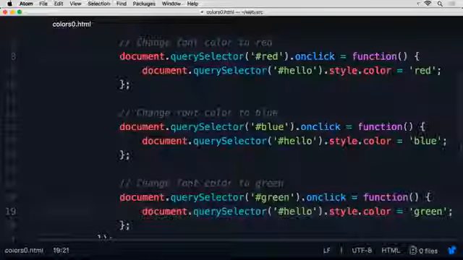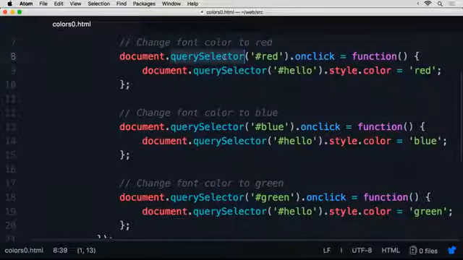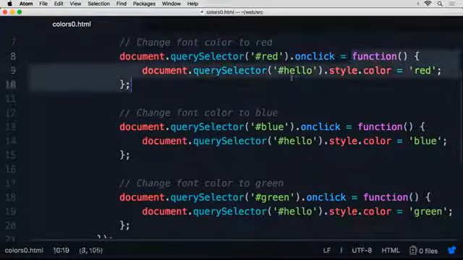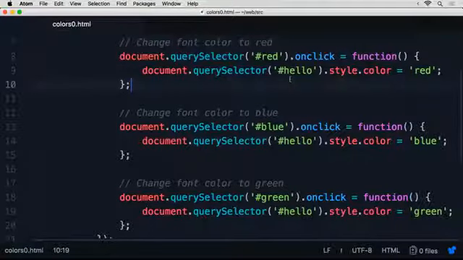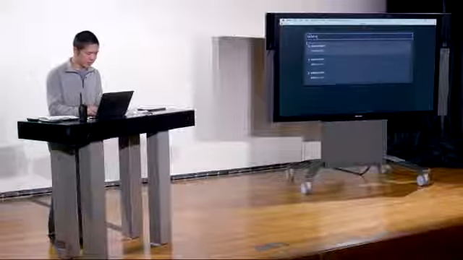And this is happening because querySelector, as we've seen it so far, really only allows us to extract the first element that it finds. So I'm extracting the red button and then doing something with that, extracting the blue button and doing something with that. And these functions are slightly different. And so what I'd like is for some way to generalize this, to be able to only need to write this code once and then have it apply to all of these different buttons. And there are a number of different ways to do that, but we'll take a look at one way right now.